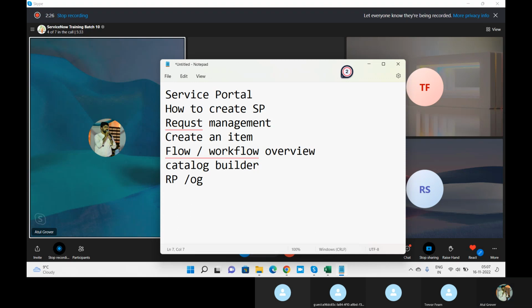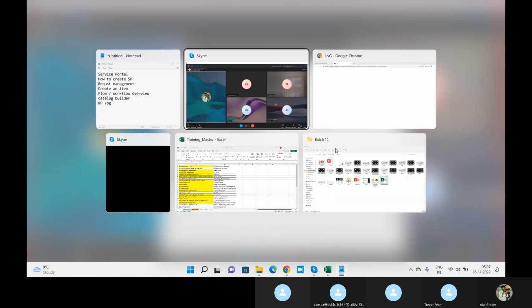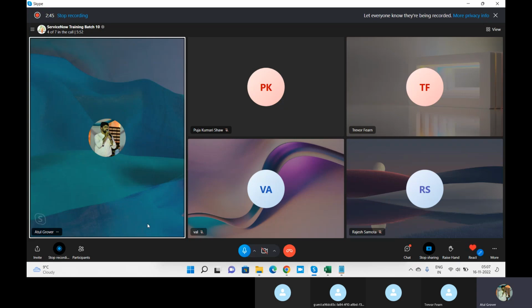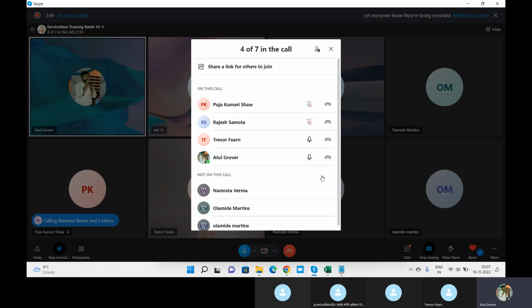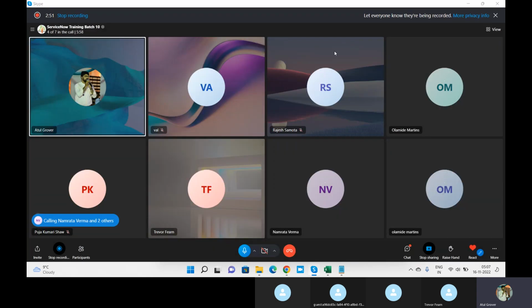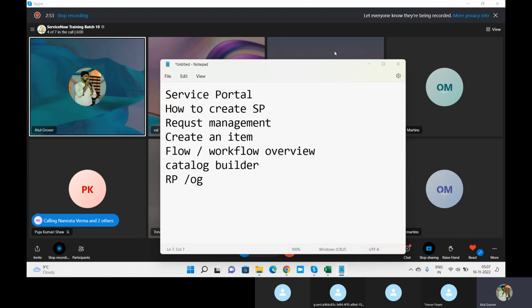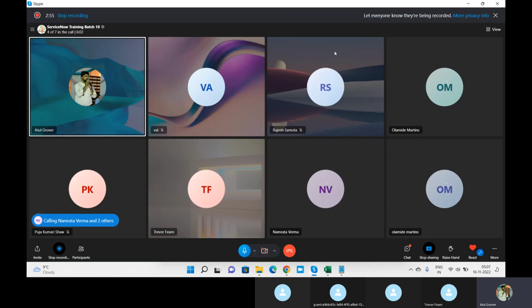Once this portion has been completed, approximately 15 to 20% of the course has been completed. The only thing required from everybody: don't take a leave in between, because it is a series. If you miss one class, maybe it will be tough for you to understand the next class.